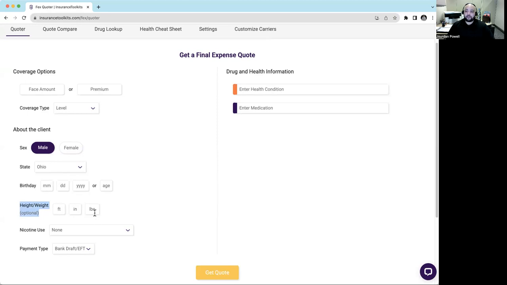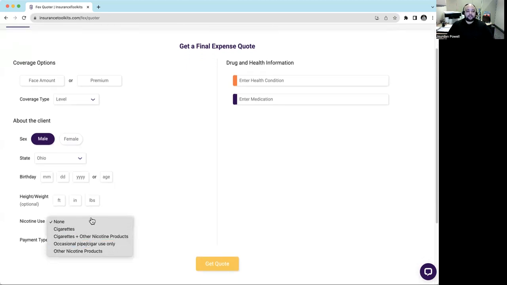Now, what this is going to do is scrub it against the companies who take on their build. Sometimes people can't qualify for a level program because they're a little bit wider than they are tall, and that's okay. But the big issue here is that sometimes you'll sell a level program to somebody without taking their build into factor, and then you can't put them into that program because, again, they're a little bit wider than they are tall.